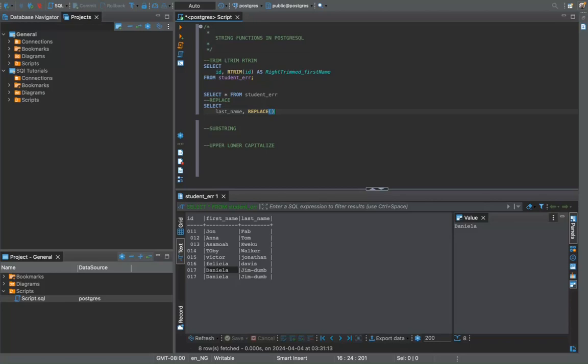So for replace we want to use, I want to replace it with a blank space, right?